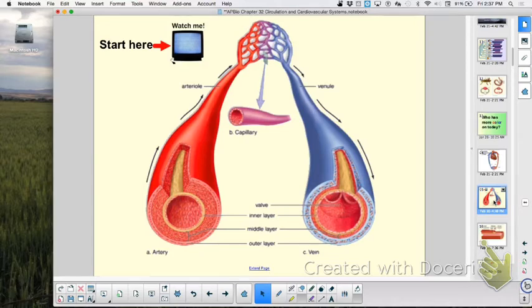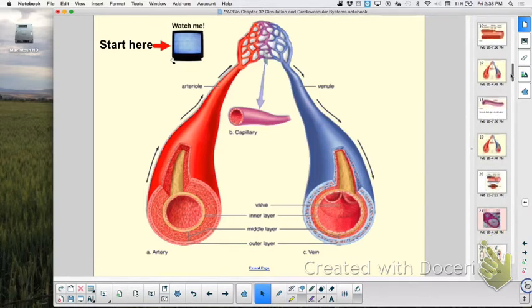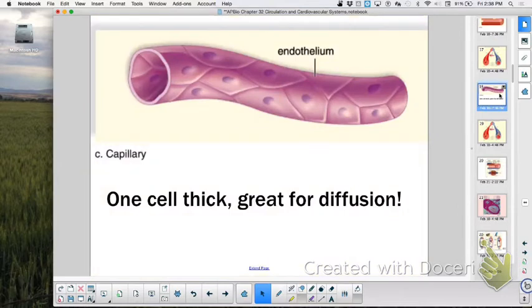And we know it goes, say it with me, arteries, arterioles, capillaries in the middle, venules, veins. And then we said arteries go away from the heart, veins go towards. And it doesn't matter where you start, but heart, body, heart, lungs, heart, systemic, heart, pulmonary. Good. So that just tries to remind us of how we have a double pump system. We also talked about how capillaries are one cell thick, so that's the only place.